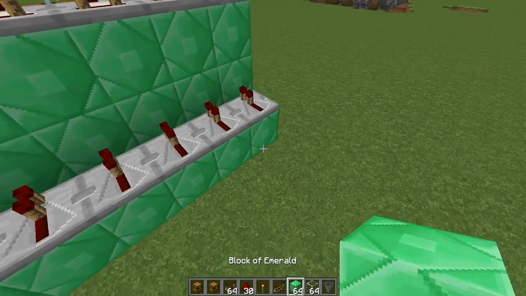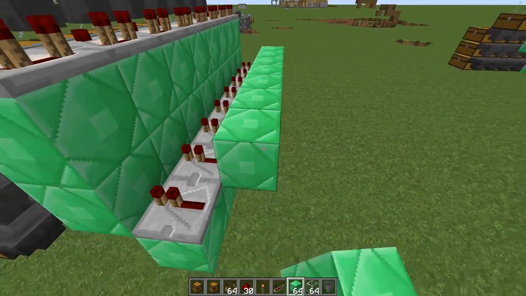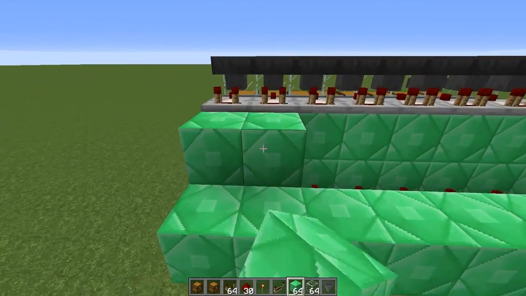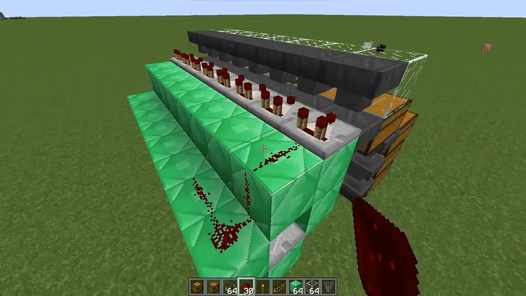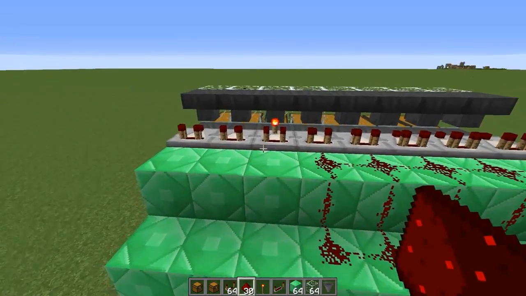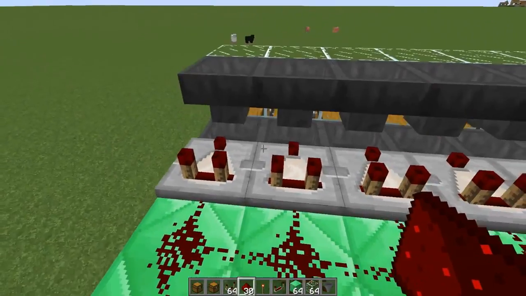So next step, you're going to take one block of emerald or whatever building block you have, and you are going to build across this, so it'll basically close off this area, and you're going to build one block above the redstone repeater to have a little bit of a staircase area here. Now, with this little staircase area, all you have to do is place redstone like so, and it'll basically connect all of the endings on the redstone comparators, which will make sure that they're all powered at the same exact time.